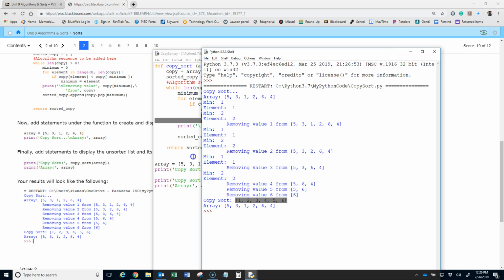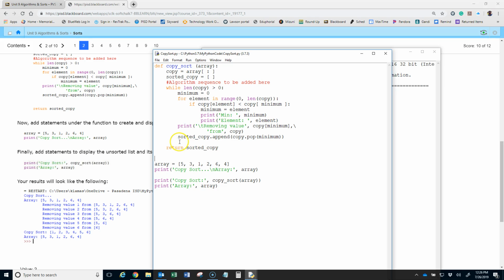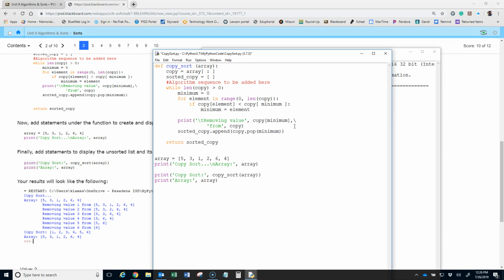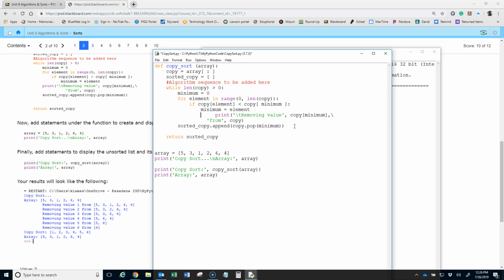Now you can come in here if you wanted, and you could put in other print statements. These are called debug statements. They're used to help you look at what's happening in your array or in your algorithm so that you can see it as it's happening.